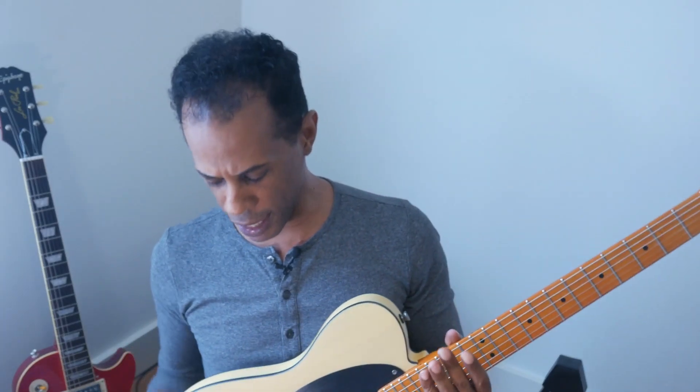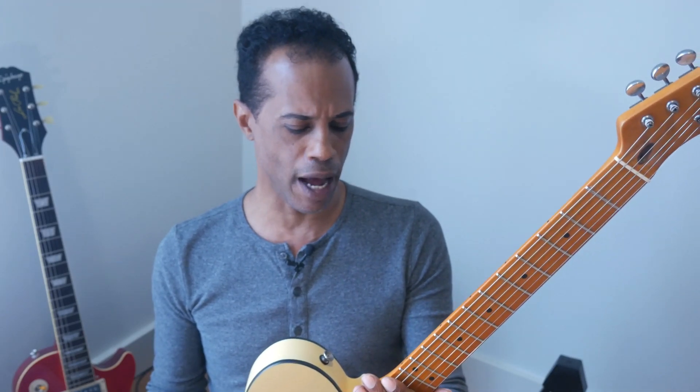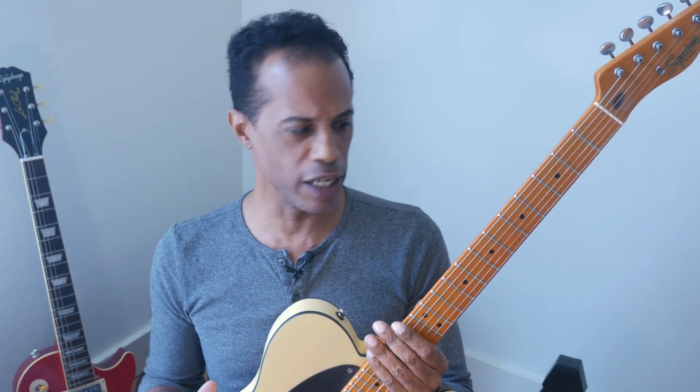So as you know, I made a deal last month where I traded my Marshall Blues Breaker pedal for this 40th Anniversary Telecaster from Squier. I liked this so much that I was willing to give up one of my coveted pedals for it, because I was in the market for a Telecaster, and I started out on Squiers. To get a Squier again is actually kind of nostalgic for me, so with this 40th anniversary model, I said there's a match made in heaven. I made the deal, and boy, I'm not sorry that I did, because this has turned out to be a really fantastic Telecaster.